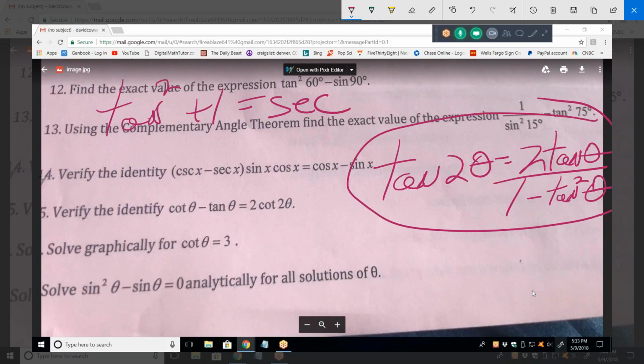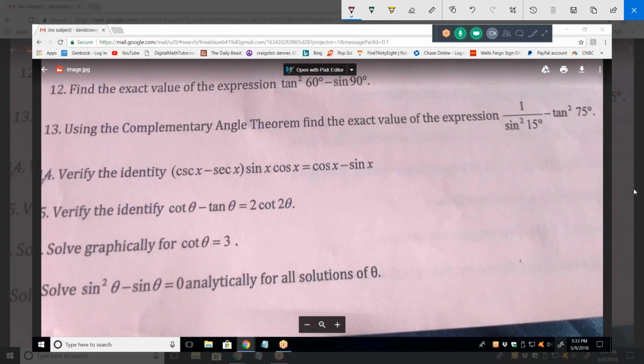Because cotangent minus tangent. Tell you what, let's come back to this. I don't want to waste all your time trying to prove an identity. These things can be vicious sometimes. If you get off on the wrong foot, you stay on the wrong foot. But the fact that we're trying to prove that leads me to believe that your tangent of 2 theta is an important identity. And in fact, that's got to be the answer.